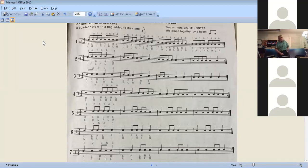One more afterwards just to kind of complete it. Otherwise, you kind of feel like you're left hanging there. So let's do a few more of these. So if we were to look at number three, and again, we're going to play it eight times because we're going to repeat. This one has those two notes that are faster.